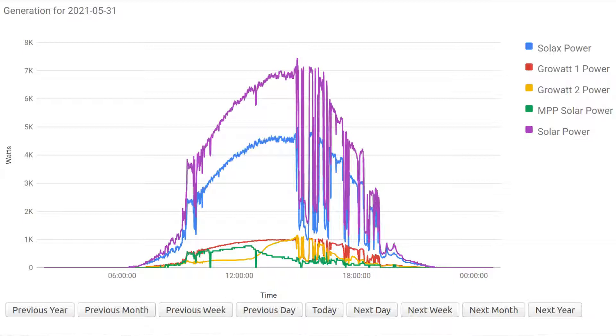You can see it was clear for the morning and then in the afternoon there were some white fluffy clouds probably floating past, which accounts for all the dips in the output. You can see from the green line that my off-grid inverter is causing me to miss out on some solar production. This is because the batteries were full by about midday and after that it has nowhere left to send the power, so it slowly decreases the amount it pulls from the panels, meaning I miss out on some extra kilowatt hours.